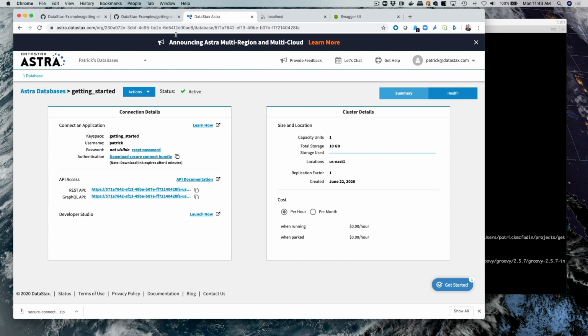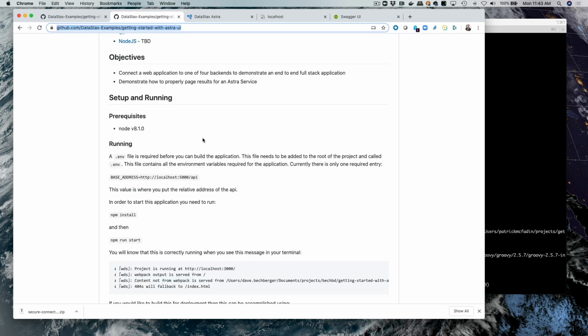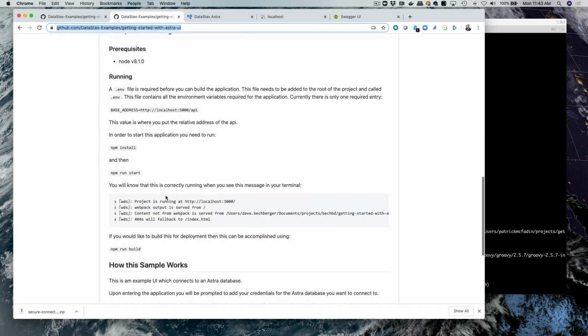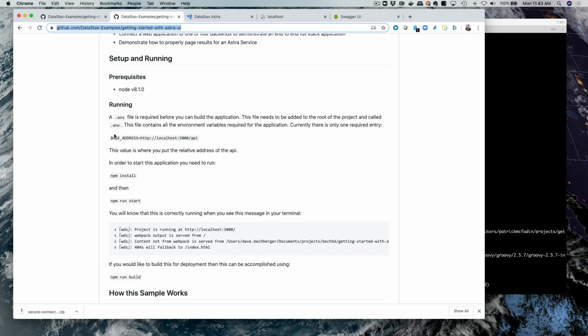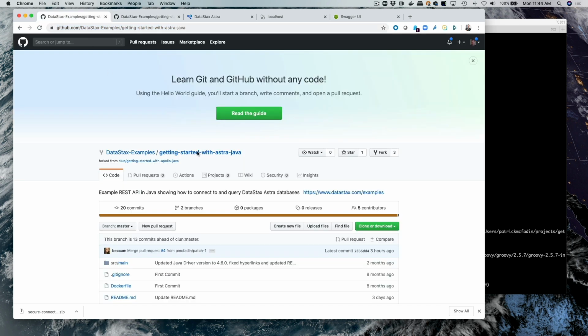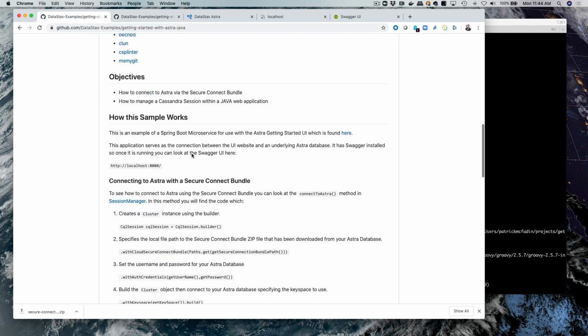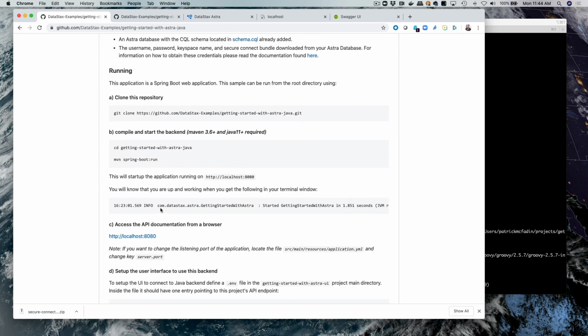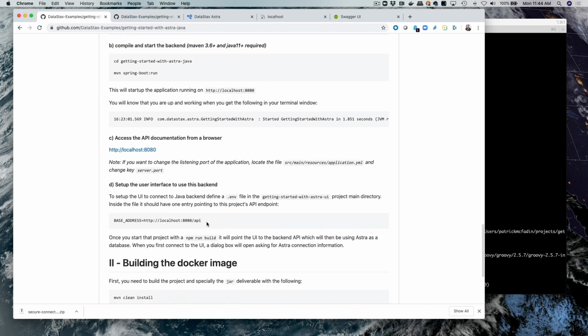Well, the front end needs a couple of things. So if you look at the instructions, not only do we have to run Node, but then there's this thing in here about we need to have this put into an env file. Base address is localhost and 5000. But if you look at the directions over here on the Java side, it's actually going to be looking for a different port. So in the setup documentation here, it's saying, no, you want a base address of this.